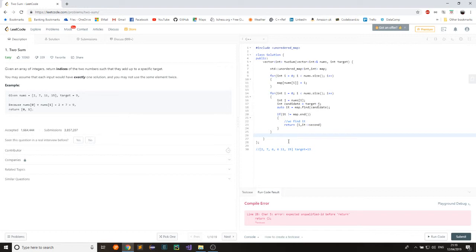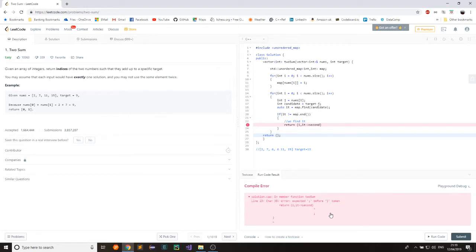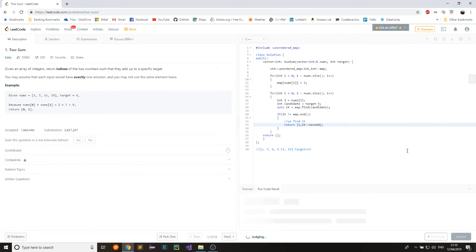And this is the return of the function. Now let's run it. In member function, we're missing a semicolon. Obviously that needs to compile. Finished. Expected.